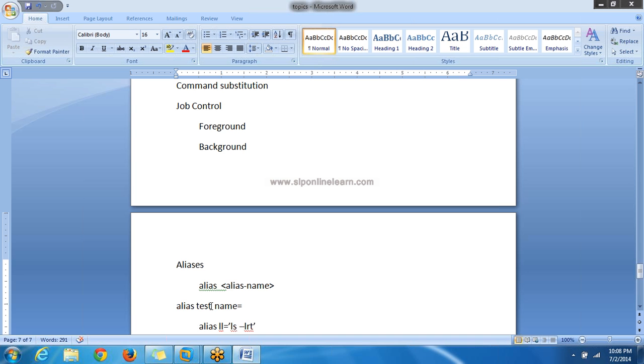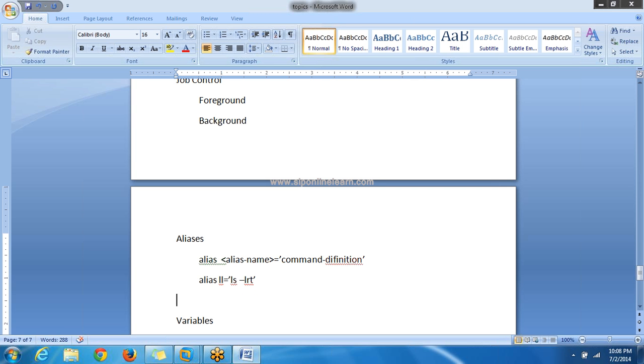If you want, you can combine words with an underscore or hyphen. While giving the alias name, you should follow the naming rules. Next, equals to, and within the single quotes you specify the command for which you want to create the alias. Any command you can create aliases for.